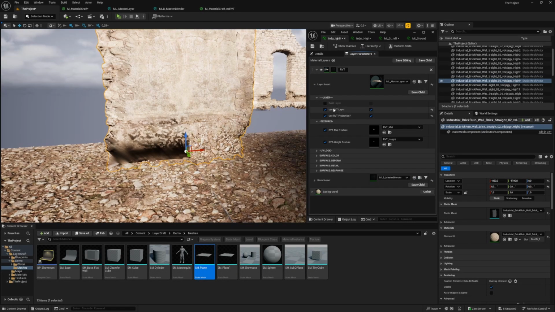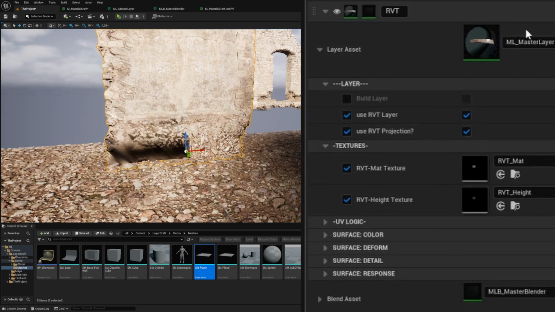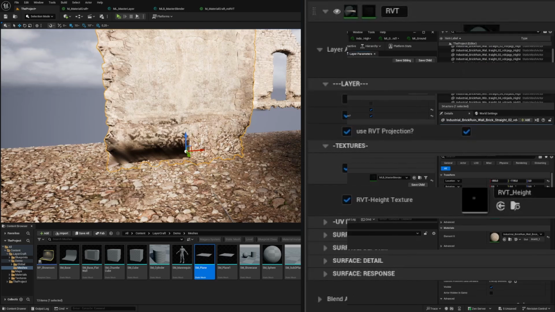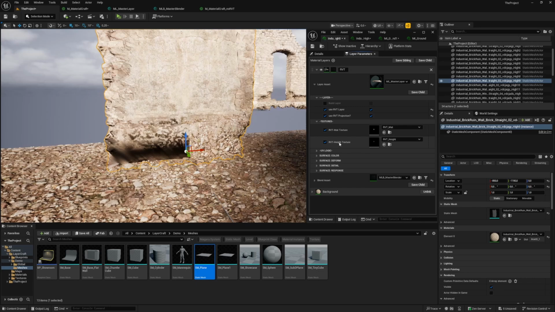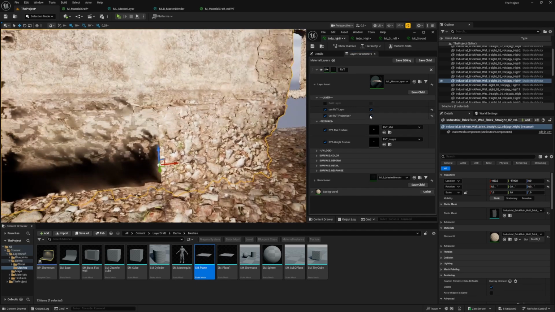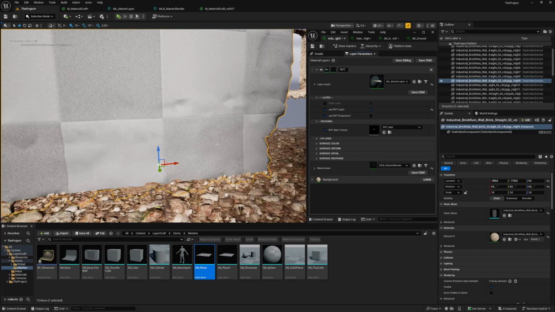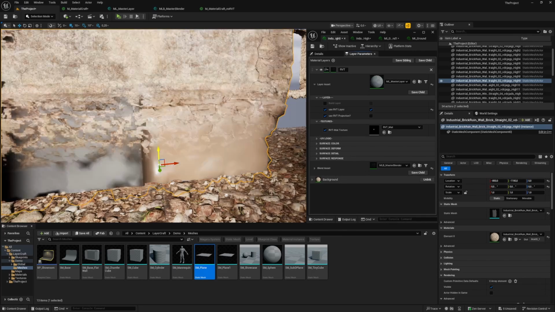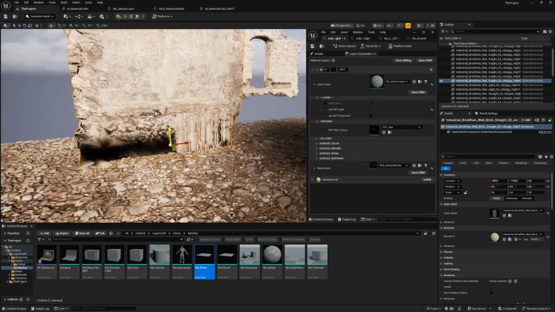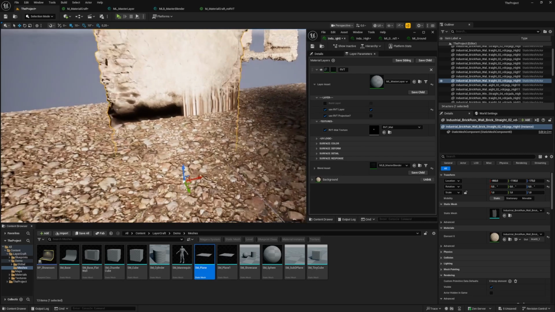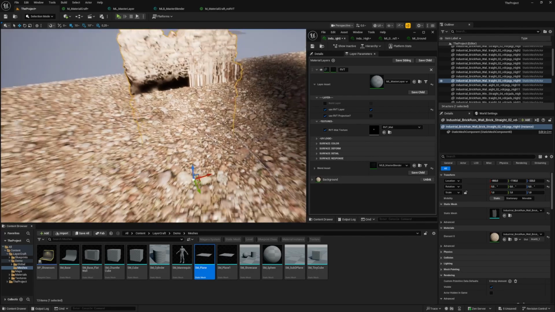So I have an RVT layer, and as the layer sample, layer attribute, I'm receiving the Runtime Virtual Texture data as the material, and the height. This height is only for the projection, because without projection you'll see it will be stretching all the way. Now it's working on the top faces.